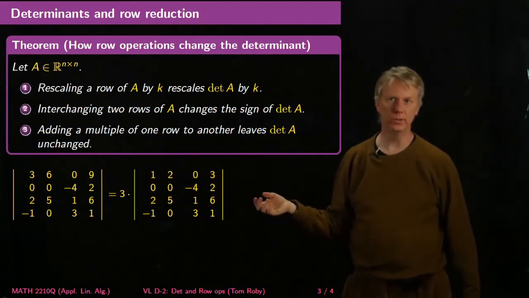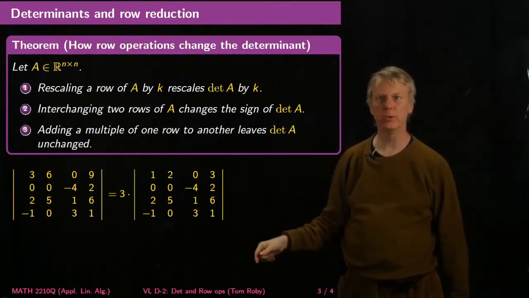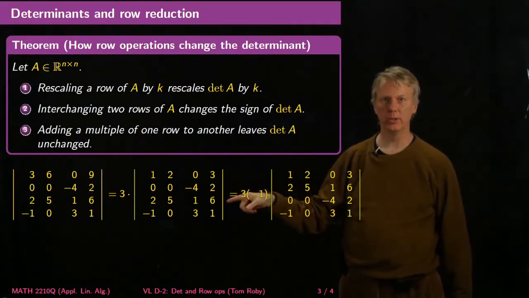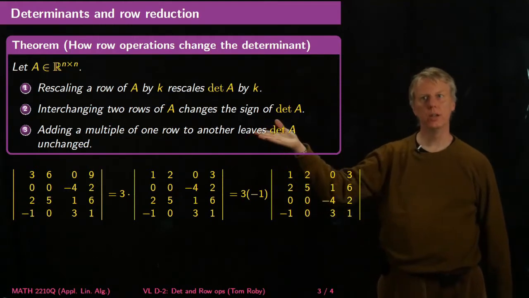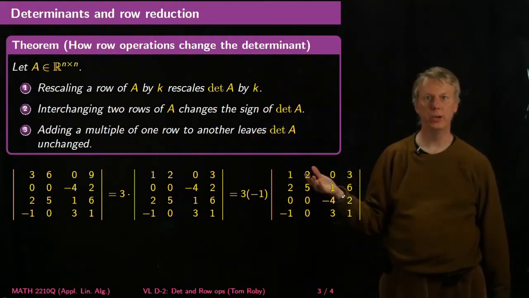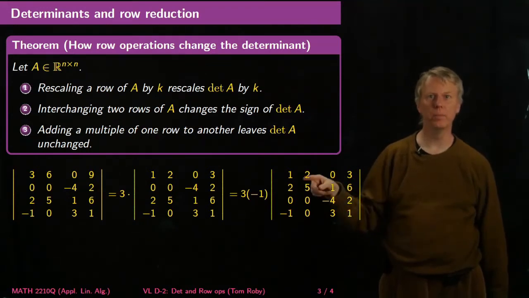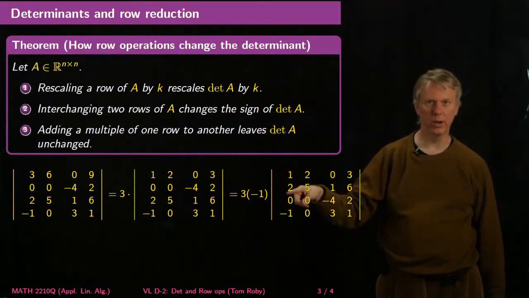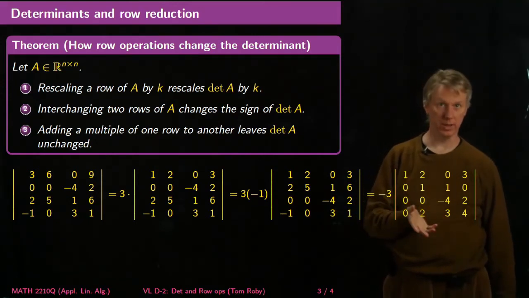And now I could do several things here, but for later purposes, it's advantageous to interchange rows 2 and 3. If I do that, I introduce a minus sign. So the middle two rows got swapped, and now from here on, I'm mostly just going to use the third property, which allows me to make a bunch of zeros until I get the matrix into a triangular form. So what happens? I can use this row to zero out this by adding negative 2 times the first row to the second row, adding the first row to the fourth row. When I do that, I end up with this matrix.